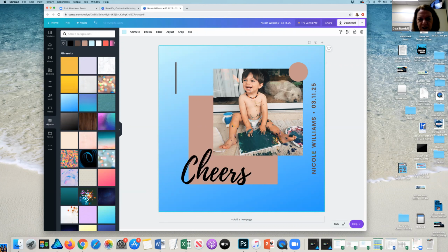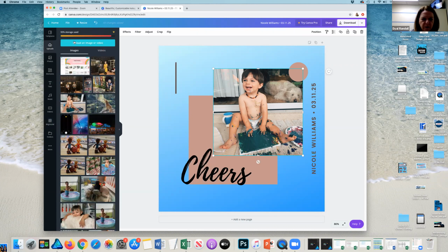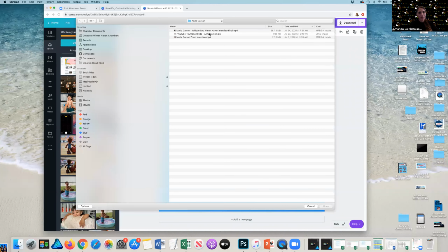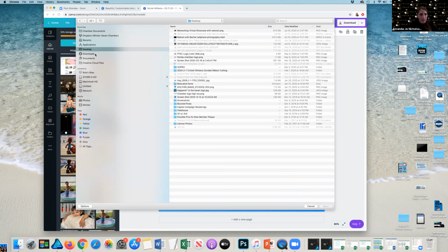Rachel, did you say this is a picture you took? Yes, so if you go to your uploads right here on the left-hand side and upload an image or video, then you can click whatever image you would like. Let's see if I have any saved on here.